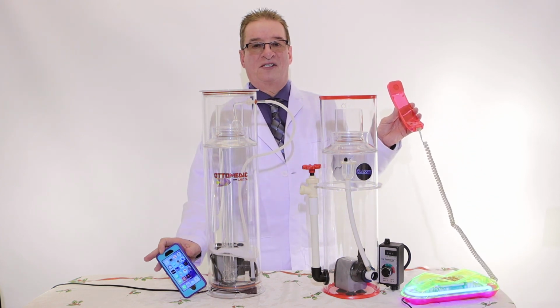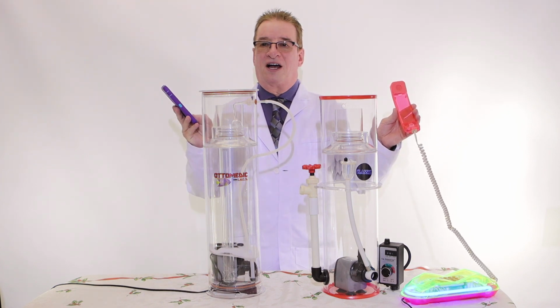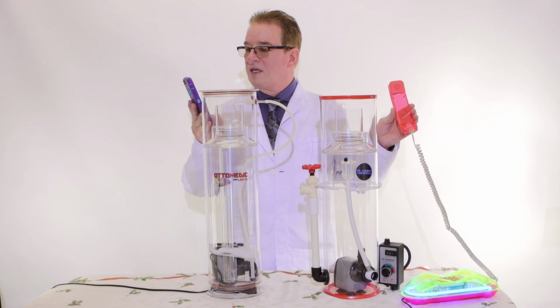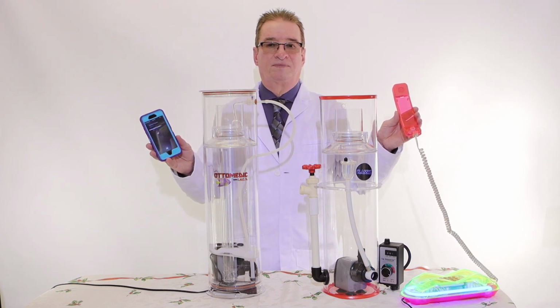Now the comparison of these two phones, as you know, is quite dramatic. You can literally just tell the iPhone what you want it to do. Call it Ghostbusters. Calling Ghostbusters.